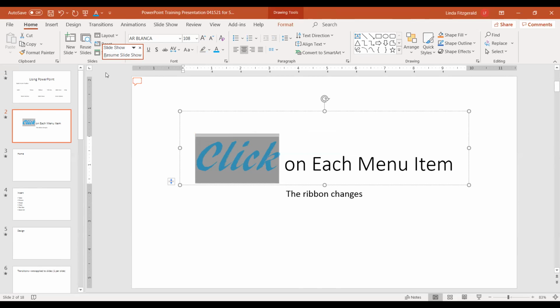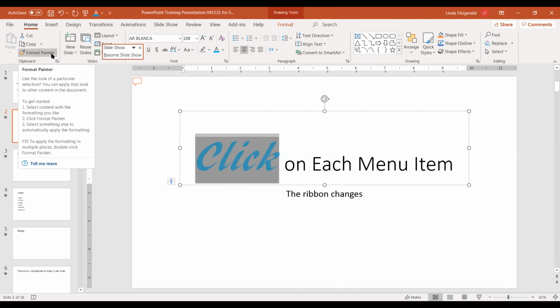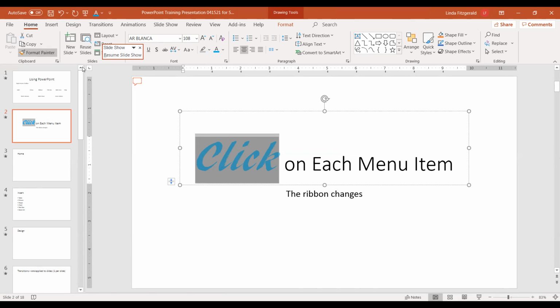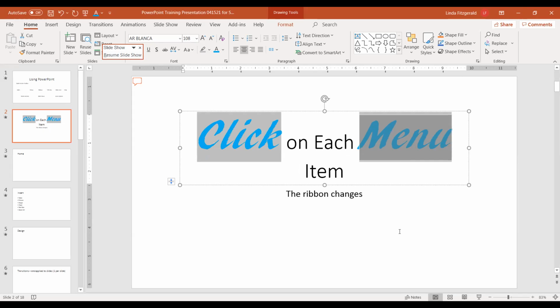And I'm going to use this feature here called Format Painter. I love when you hover over something, you get some descriptions as to what it is. So click on Format Painter. And then my mouse shape has changed. It's a little paintbrush with an insertion beam. So I am now going to highlight what I want that format to happen on. And I'm going to let go of the mouse, and there you go. It captured the exact same formatting, everything I did to it, and put it over the word menu.